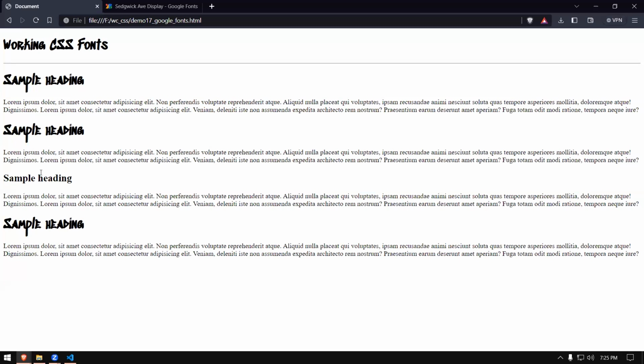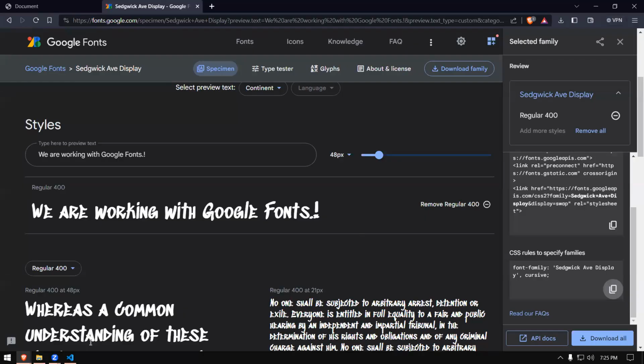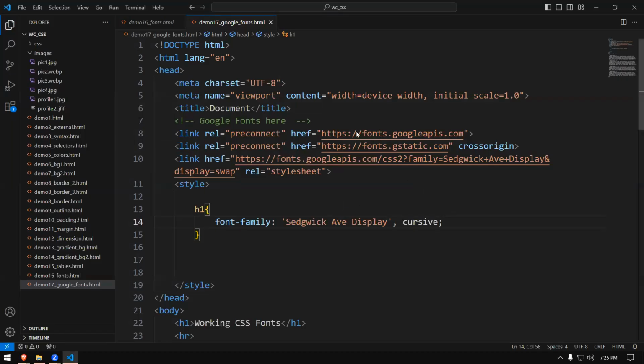The next one we're going to do is, for the paragraphs, let's add a different font and see how it's done. If you look at the code, we have gone to fonts.googleapis.com. This is the font that we have taken. You can see fonts.gstatic.com is also there. Then there's the third one, fonts.googleapis.com/css2?family, and then it has given all these things. Now we're going to use a different font. I'll show you how to do that.